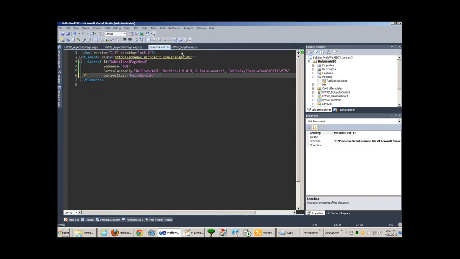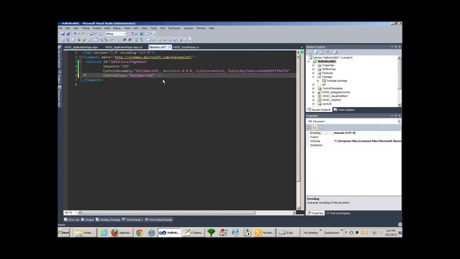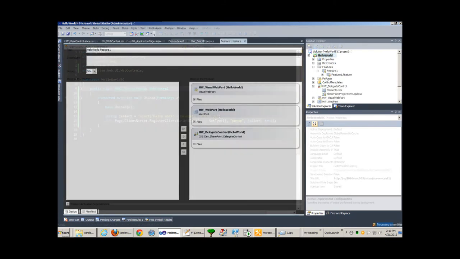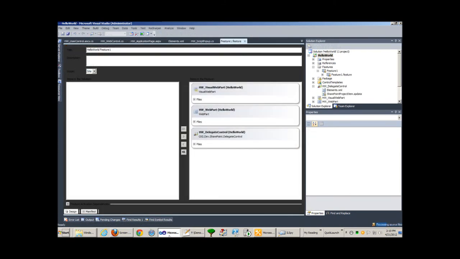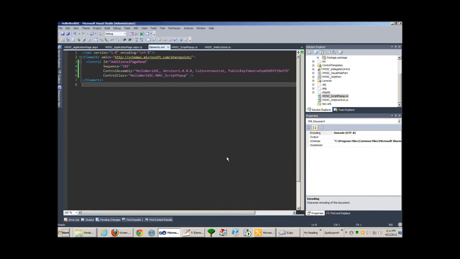Now we're going to rebuild. What this should do is, on load of this particular web control, it will just fire off this alert. Next thing we need to do is again check the feature, if it's included in a feature. So let's do that.